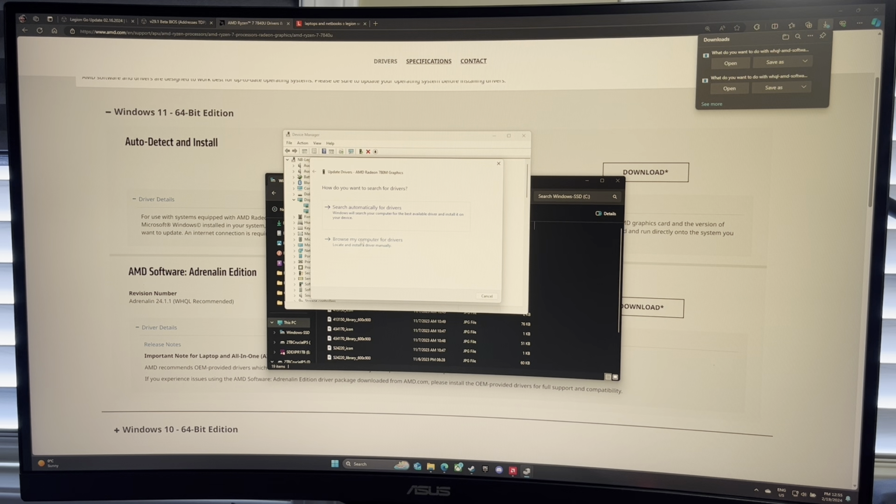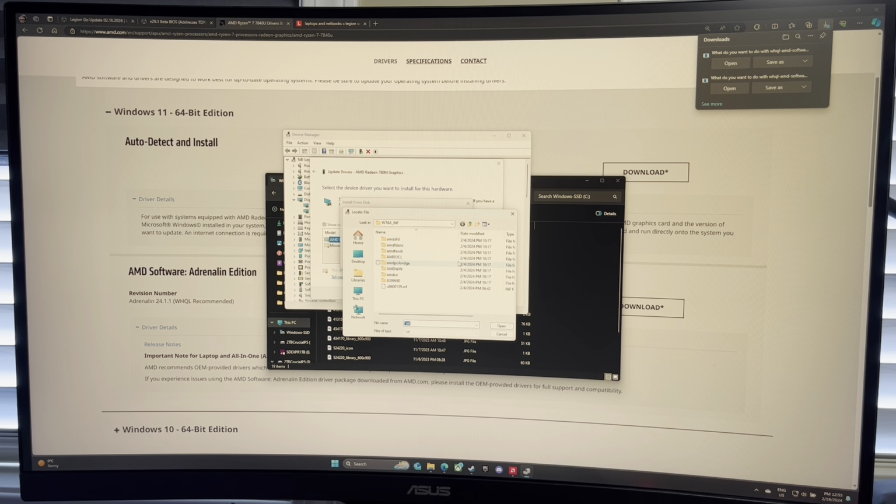And when you hit Update Driver, you're going to hit Browse for drivers on my computer. This is a manual locate one. We don't want to search for them automatically. We want to browse. Now, don't go into any folders, we want to go to Let me pick from a list of available drivers on my computer. And in this option, there's a little Have Disk button. Click that. And then it's going to say Insert Manufacturer Installation Disk. We're going to click Browse.